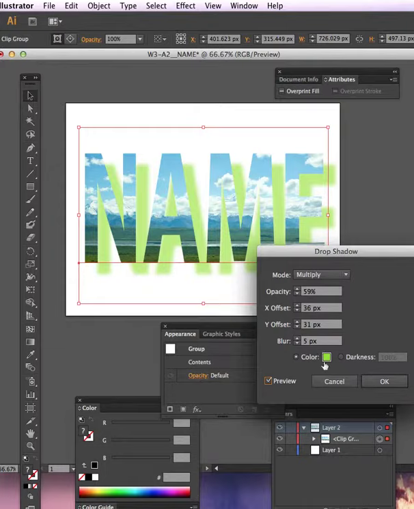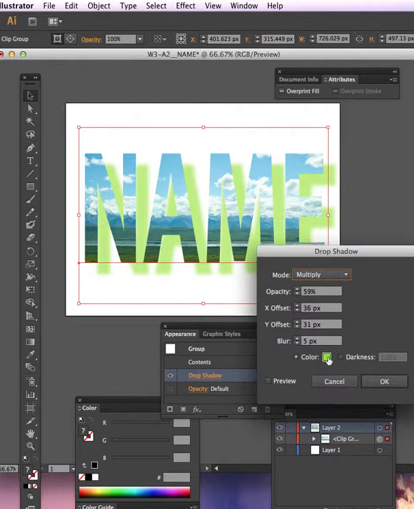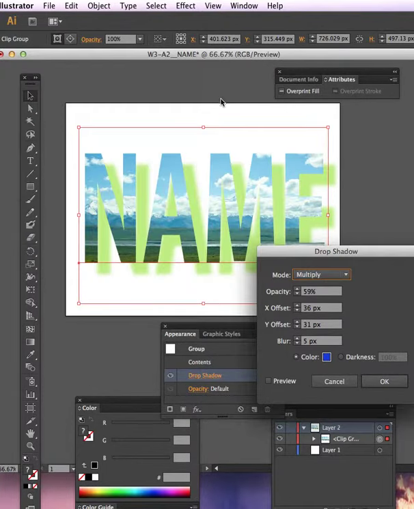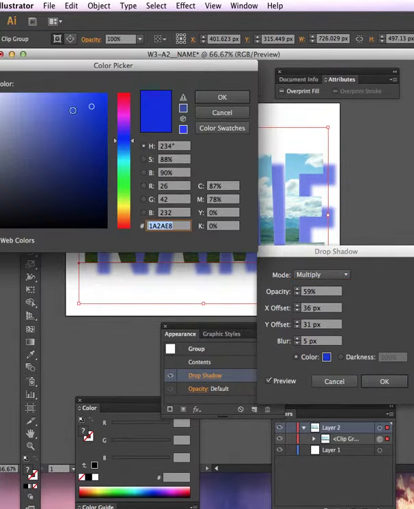Go back to color and I can change it. Or let's say I do go ahead and hit OK and then I'm looking at it and I'm thinking, nah, I don't like that at all. I go back to the appearances where the drop shadow is by clicking this. And now what I can do is by double clicking it rather, this box comes up again and I change that color. I think I'll change it to blue. All right. Preview. Yeah, I like that a lot better. I don't know. It's probably too blue. Maybe I need to get closer to that. That's kind of like what the example is.